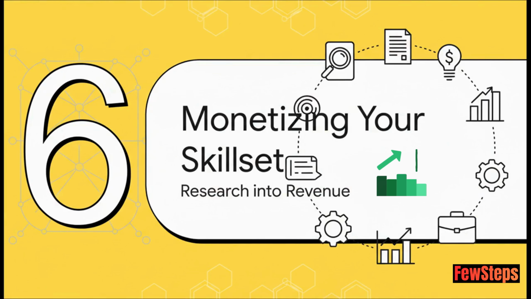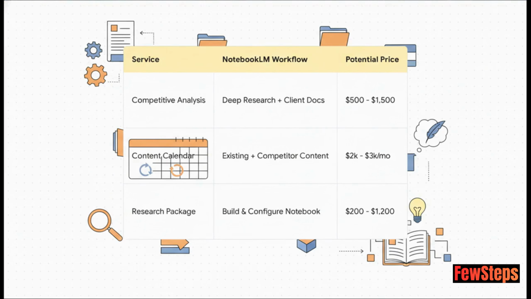Now let's talk about what this means in the real world. Because this isn't just about being more efficient with your own projects. This is about creating a skill that you can actually sell. You can package these workflows directly into services. So for example, a competitive analysis that uses deep research plus a client's own documents. That could be a one-time project. Or a content calendar built from competitor content. That could easily become a monthly retainer. You can even sell a custom configured notebook as its own standalone package.